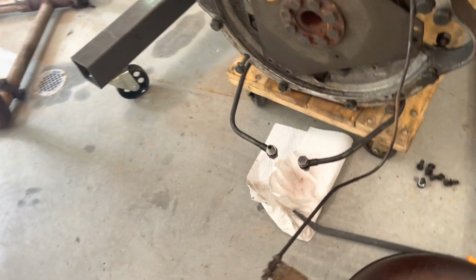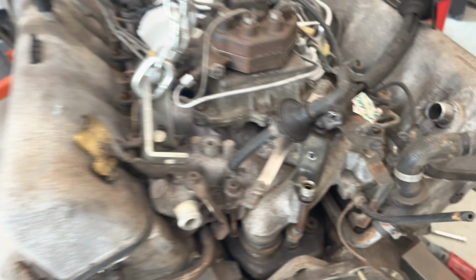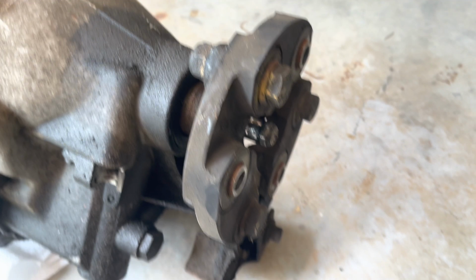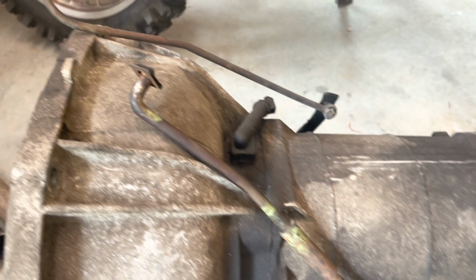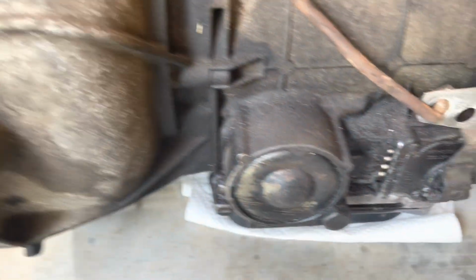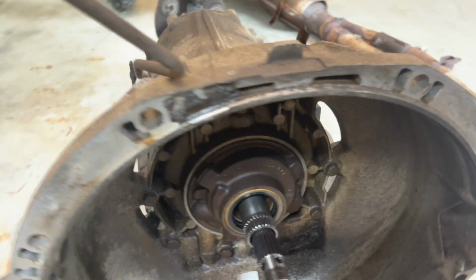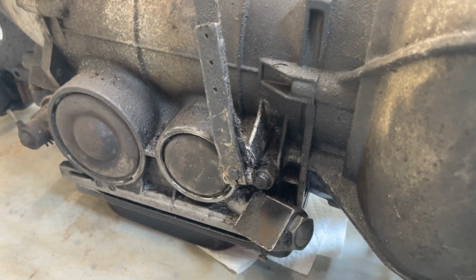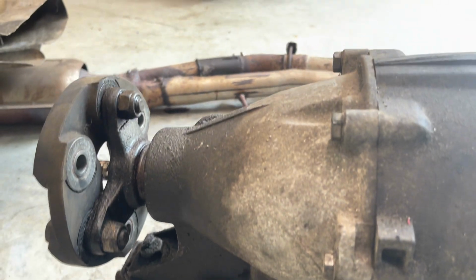That's where the starter was, which again, I left in the car as well when I took it out. And then over to the transmission. 2 linkages, a throttle cable, the speedometer cable, and the electrical connection on this side, and just a vacuum hose on this side. Relatively straightforward, guys.